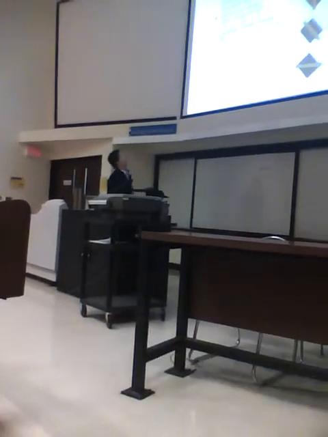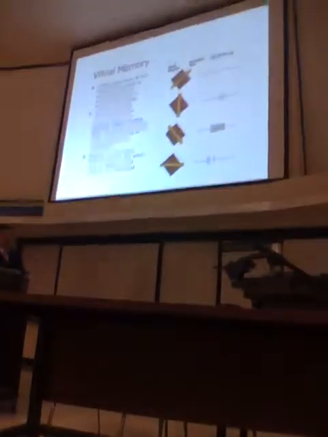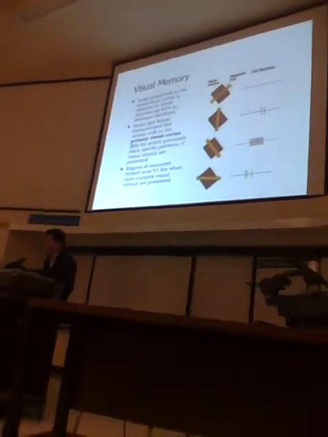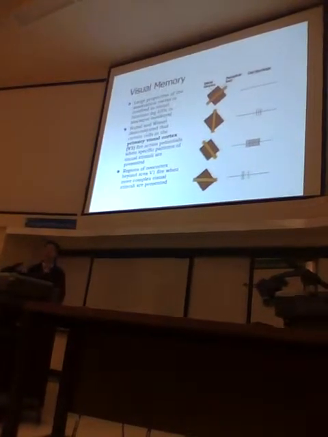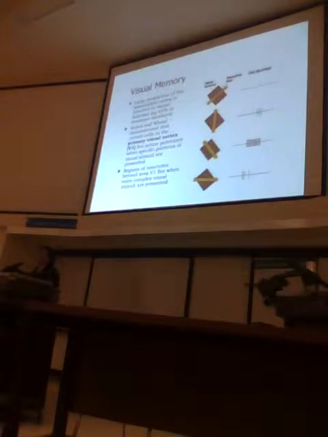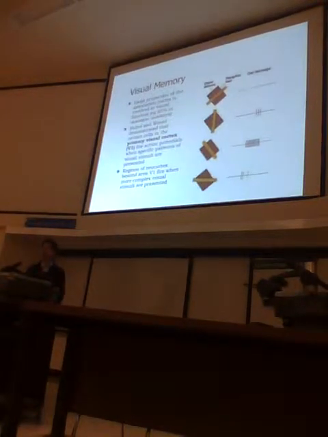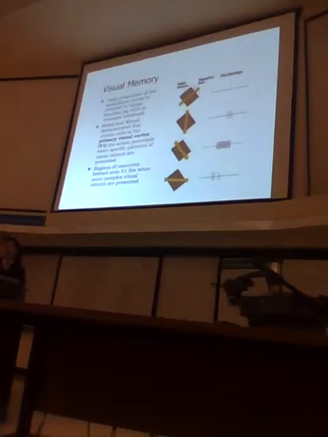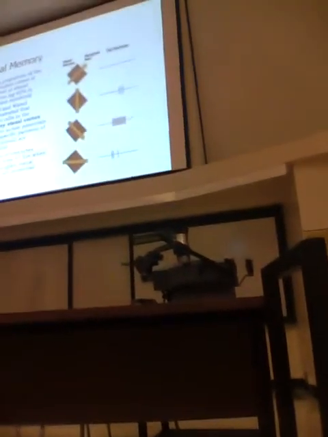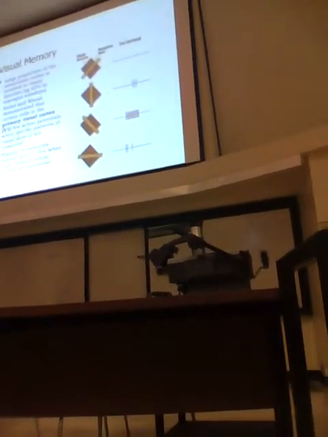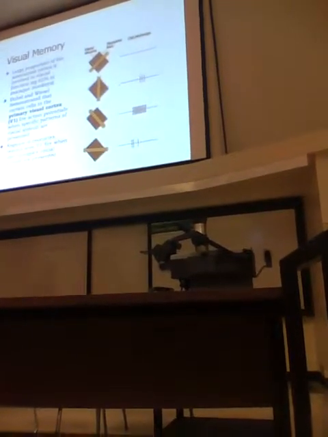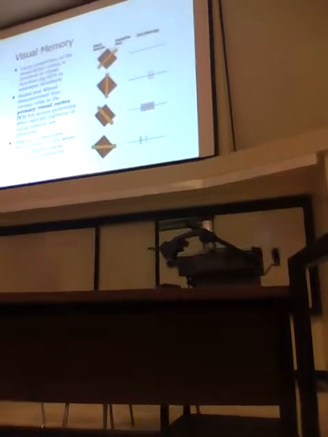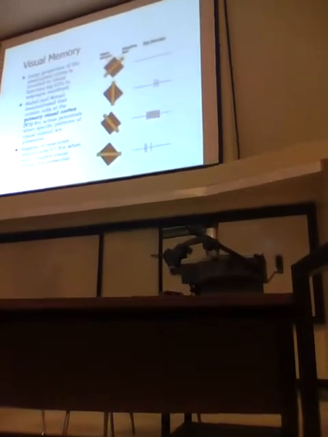So if you look at cells in primary visual cortex, just to review for you, some of these cells are quite simplistic. They'll fire in response to a simple bar of light that's oriented in a particular manner. This was the work of Hubel and Wiesel back in the 50s and 60s. So shown here is one such cell. Here's the receptive field of the cell.